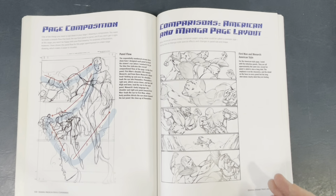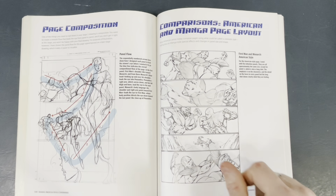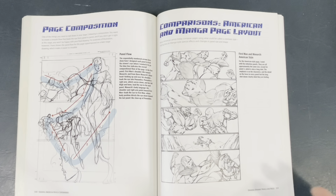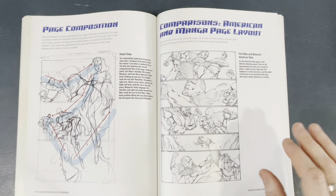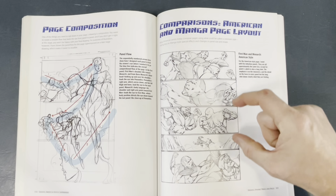So I want to show a comparison with this fight page of Monarch and First Man duking it out. And this is more, quote unquote, American style. Now, I usually do panels that are varying shapes and sizes, but for this example, I want to do the more cinematic approach where I use the letterbox for all the panels.